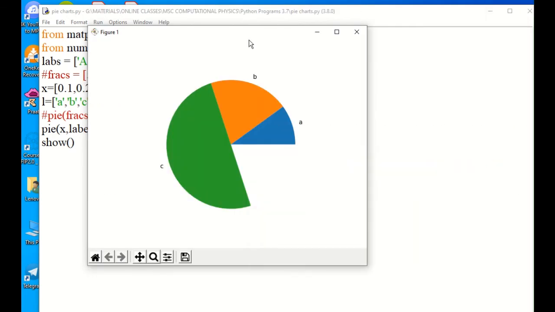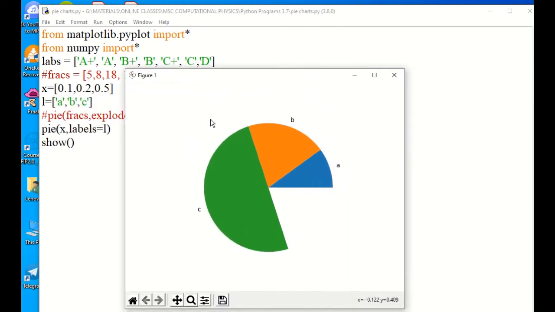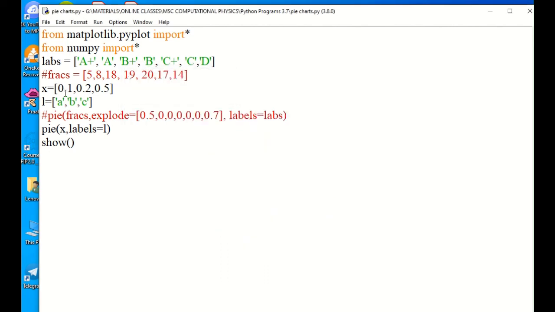Please see the values we have given. 0.1, so 10% of the area is allotted for A, and then 0.2, that is 20% of the area, is for B, and 0.5 means 50% of the area is for C. So altogether 10 plus 20 plus 50 is only 80%. The remaining 20% is kept empty. So this will happen only if the sum of all the x values is less than 1.